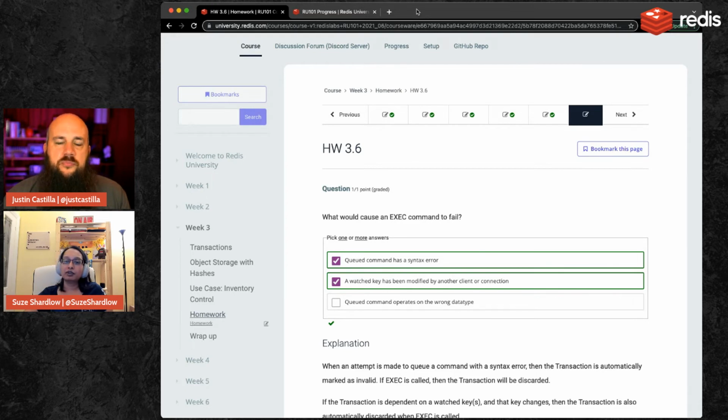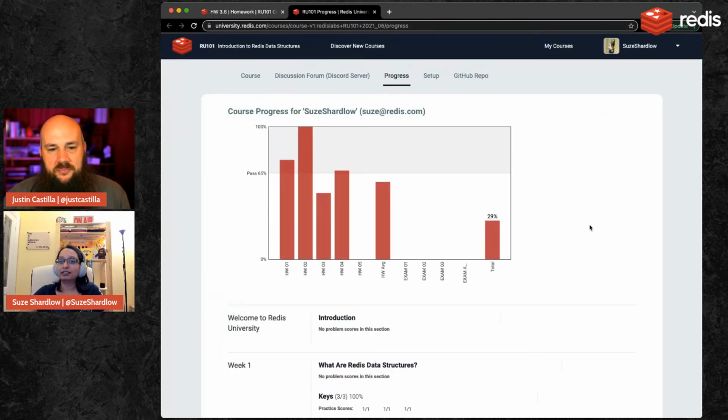Okay, so we'll go on to the week 4 homework, but shall we show folks the progress tab? I think we forgot to do this the past few weeks. It will show you my progress so far. And like we said in week 0 and week 1, you need to get 65% correct across all the homeworks and the final exams. Because I've done homework 1, luckily I've got over 65% for that. Homework 2, done quite well on that. Homework 3, got 50%, but this was before we just did those last questions. And then homework 4 just above that.